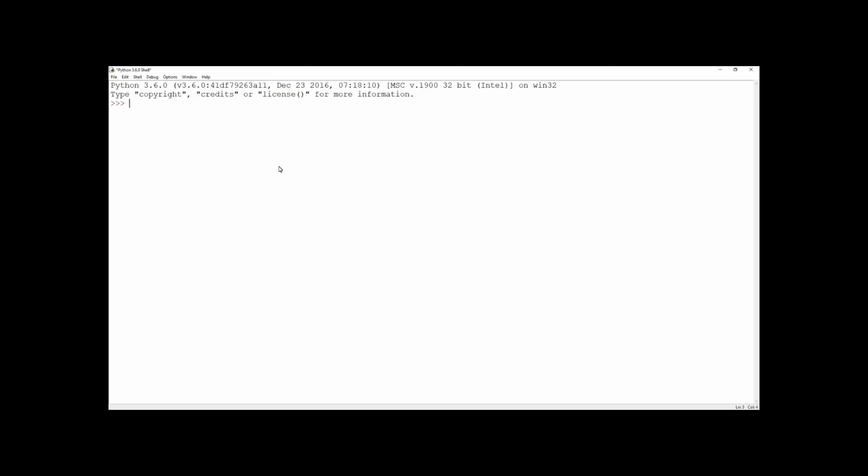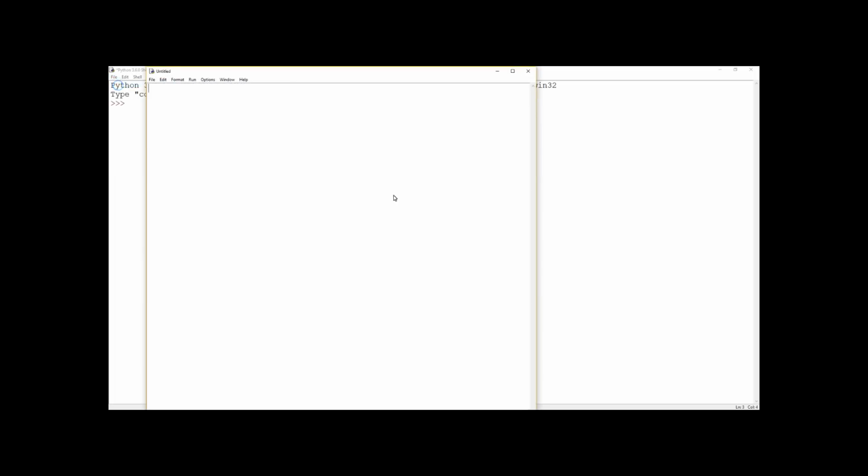Today we're going to be looking at if statements in Python. So the first thing we need to do is open up our Python shell. To do that, we do a search for Python in our Windows search bar, and we're looking for Python with the IDLE. So IDLE Python is what we're looking for, and we click on that and we should get this shell window open. Once we've done that, we're going to make a new file by going File, New.